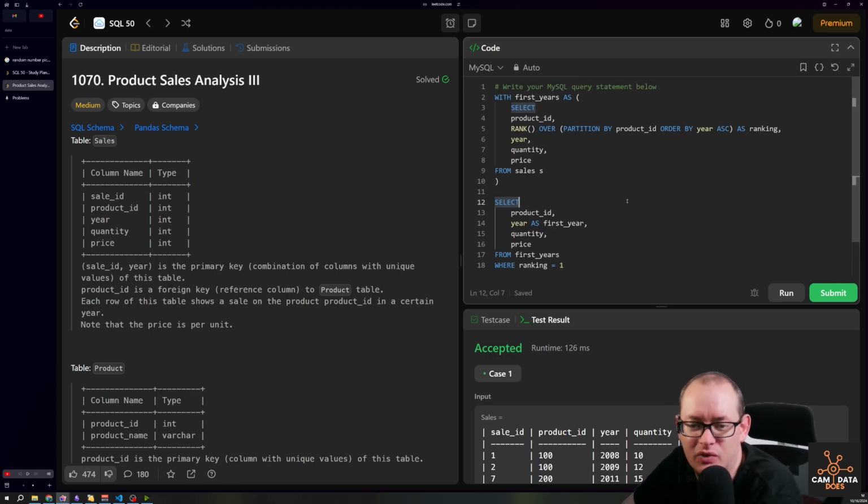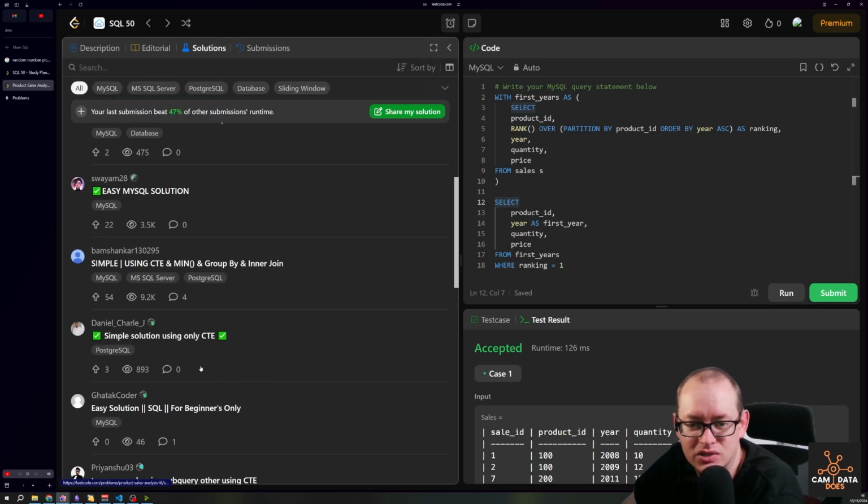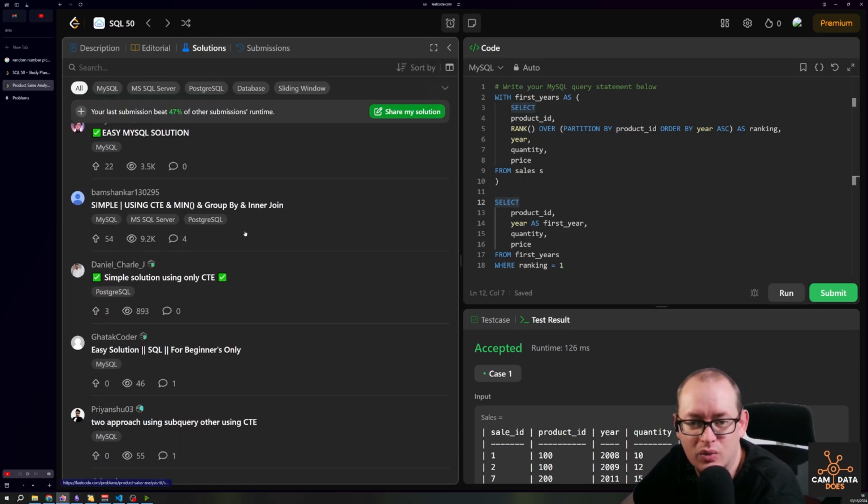There's going to be a bunch of different ways you could solve something in SQL. So go ahead and come here and look at the solutions and go through all of these. That's another good way to learn, is look at all the different ways you can do something and break down what is happening in the query and fully understand it. And that'll help you learn tenfold.